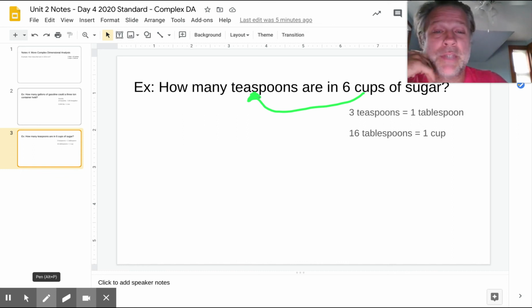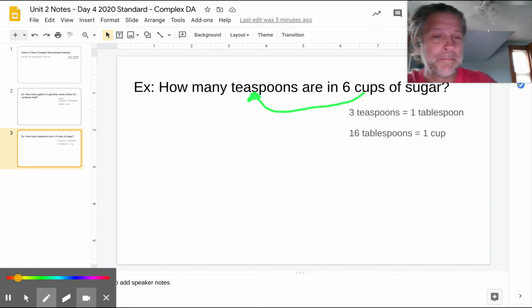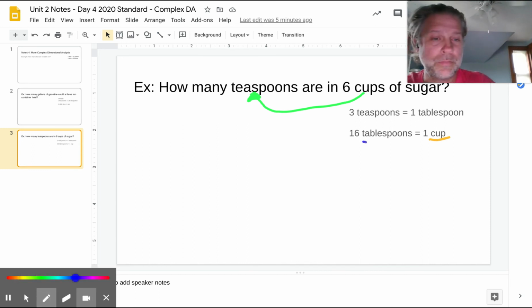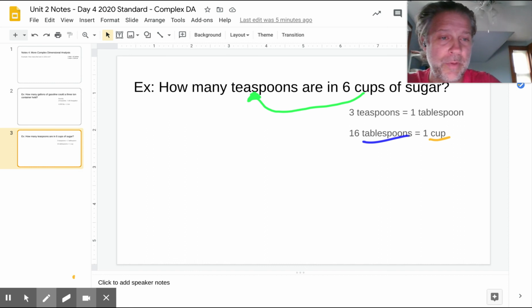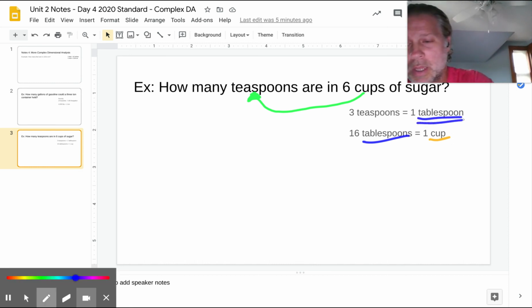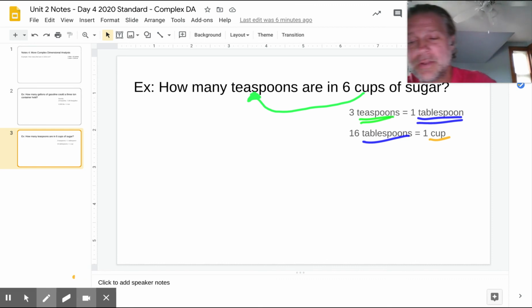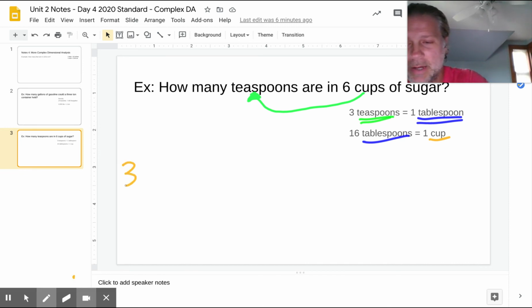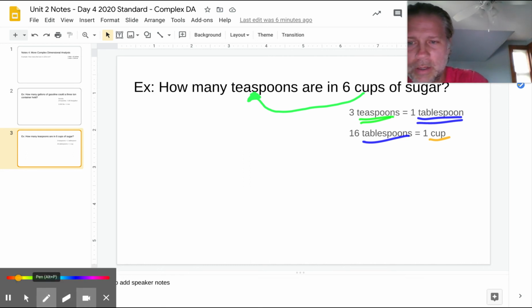So what I did is I went and I looked up the relationship between cups and tablespoons. And then I looked up the relationship between tablespoons and teaspoons. So that tells me that I'm going to start with my given, which we've been doing for all these problems, and take 3 cups, or no, I lied, 6 cups. That would have been a disaster if we were making a patisserie. So that would have been 6 cups.